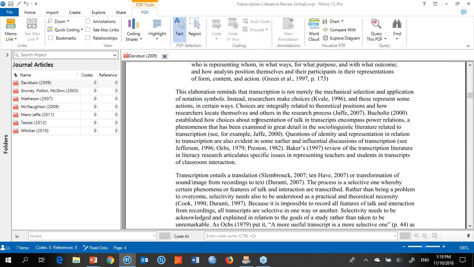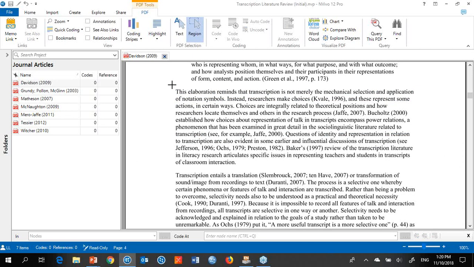I do want to emphasize the point that if your PDF isn't OCR enabled, you are still able to select things within it, albeit in a somewhat crude way, for want of a better way of putting that. So let's just have a look. Up on the ribbon here, you'll see that I'm currently on the text option. I'm just going to come across and select region instead. And when I come into my PDF, the cursor has changed here.